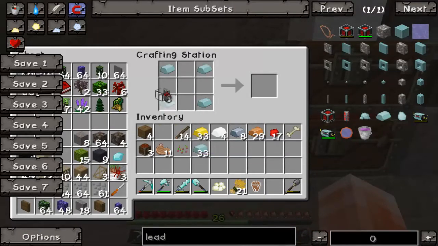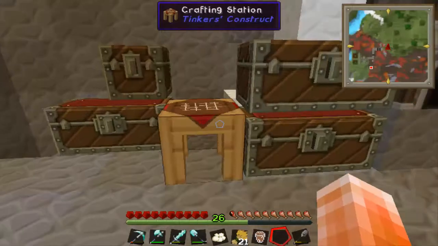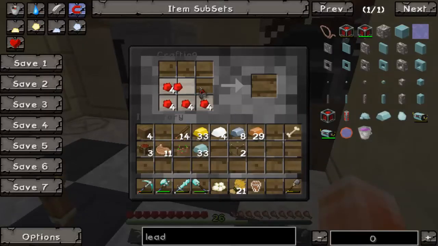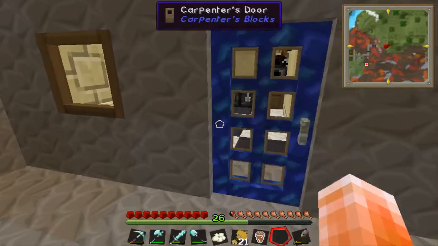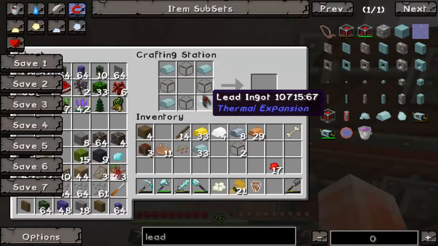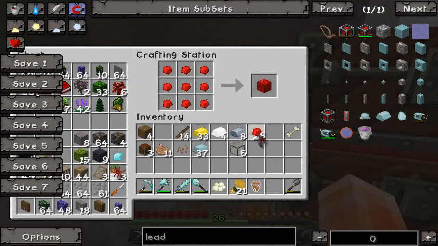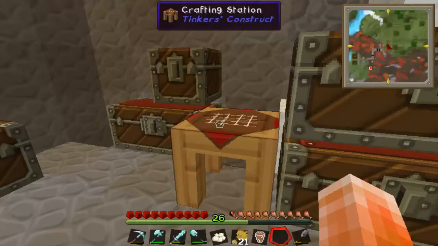Lead, glass, glass, glass, and oh, I need a block of redstone. I've just filled up my crafting grid. Can I make it in this one? I don't know. No, I can't. Dagnabbit. What mod was it where you could have a crafting table that had two grids in it? I've forgotten now. There we go. That's the frame.